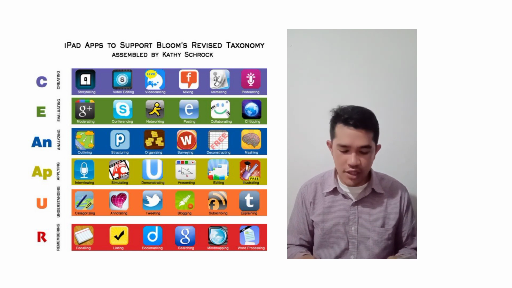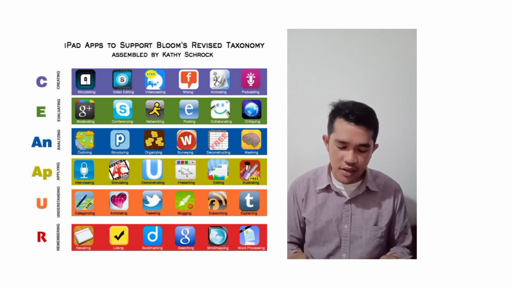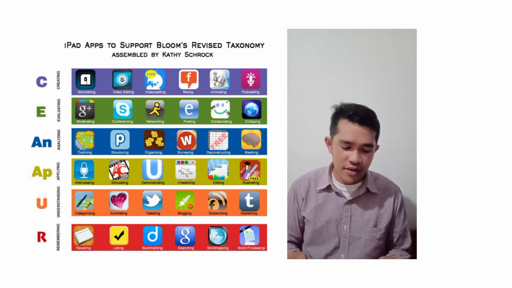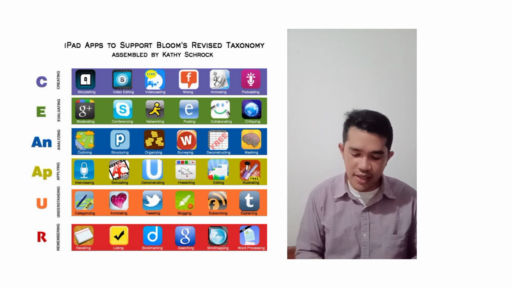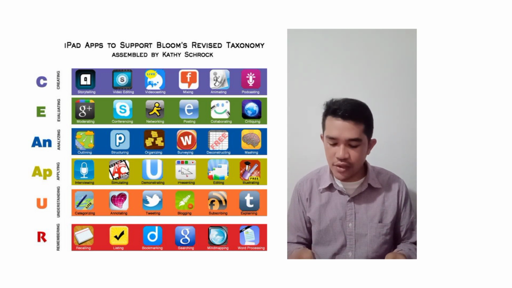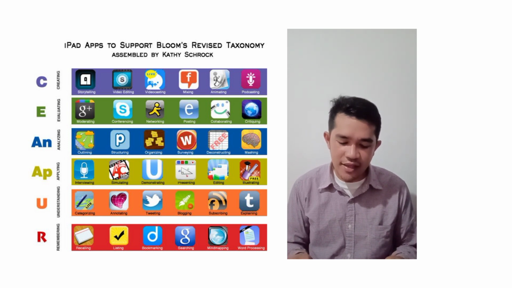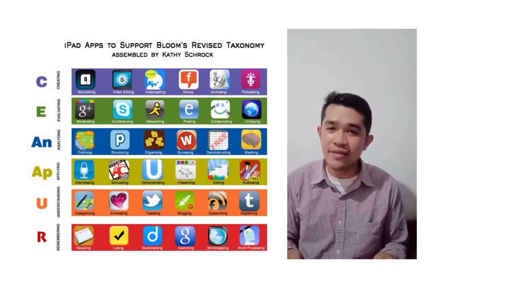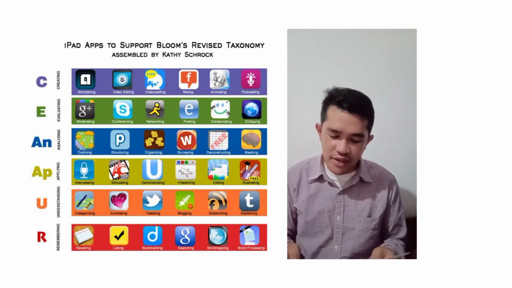There are lots of ideas that I saw: you load an image and then you put little icons on it, and when they click on those icons it brings up an embedded link. So I thought it would be a really cool tool for research posters. Clips is an iPad app that children can use to share their understanding. I think they can also use it for creating as well.